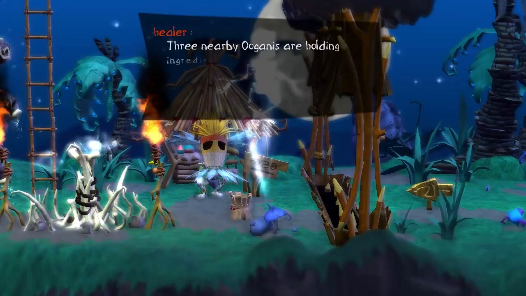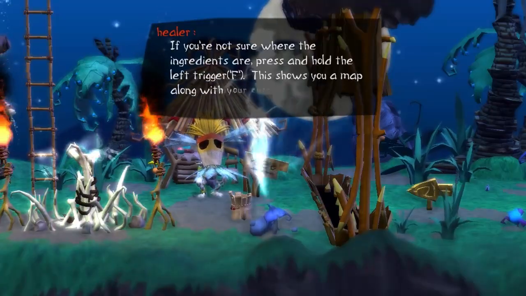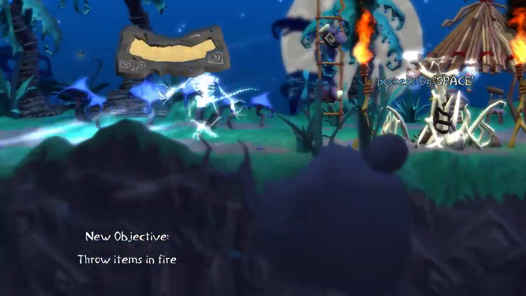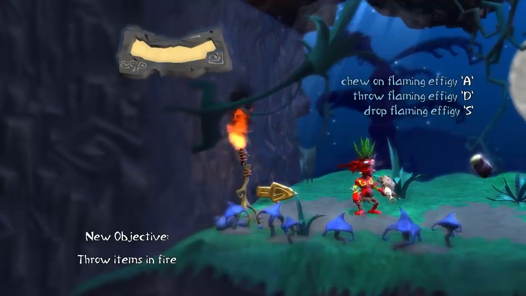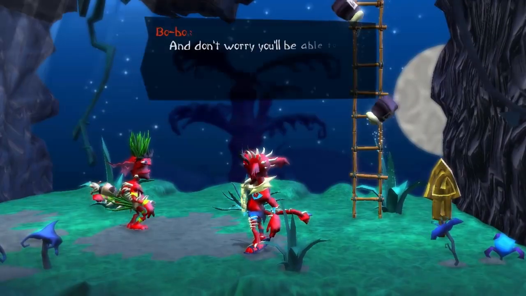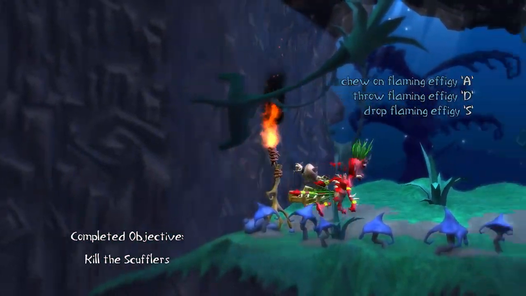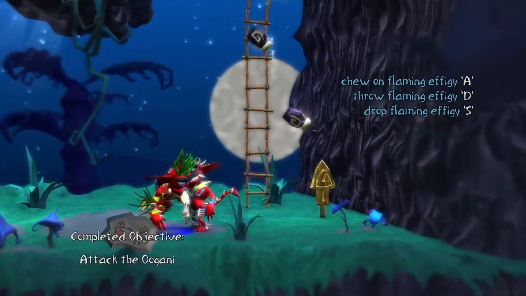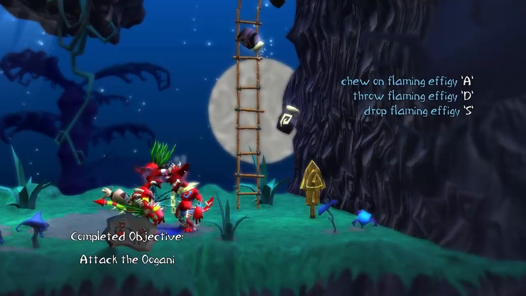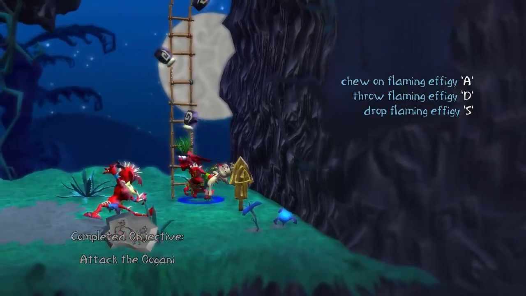Okay. Bone fires. Ugais are holding ingredients thrown at the fire to revive it. Right. Okay. Right, so that's the next thing to do by the looks of it. Oh, right, I'm now inexplicably here. Lord knows why. Right. I could chew on the flaming effigy. It sounds delicious. We should definitely do just that.